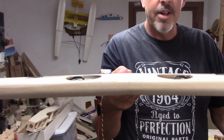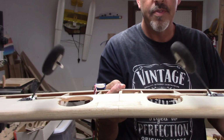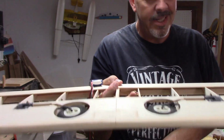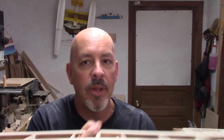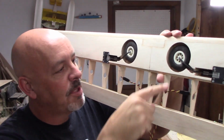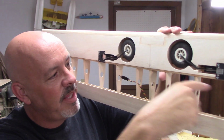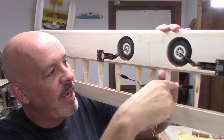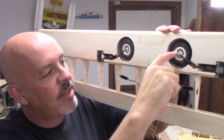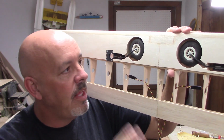Here it's going in and out. So it's going to tuck up inside nicely. Yeah, I'm really happy with the retracts. And as you can see, I've got these where the wheels were supposed to be all the way back here. So they would have been centered, I'm trying to think, probably right about here on the wing. You're about three to four inches farther forward. So in theory, everything should be fine.